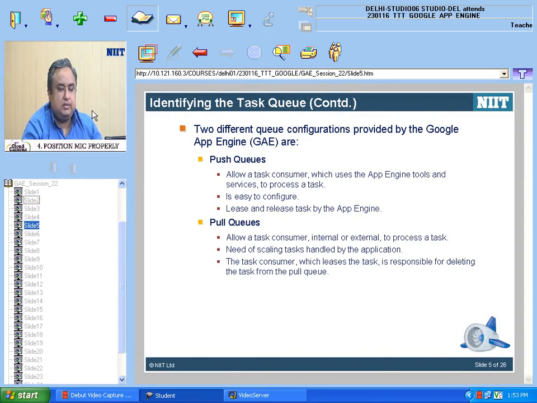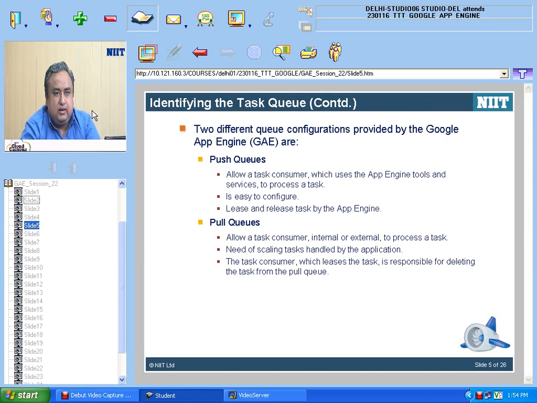So coming back to task queues, there are two types of queues, pull queues and push queues. Based on the names, the following figure displays the two types of queues. There are also the names you can specify. There is a default queue and there is a named queue. The default queue is provided by App Engine. A named queue is a name which you give to the queue. You create a queue and give it a name, and that's the named queue.